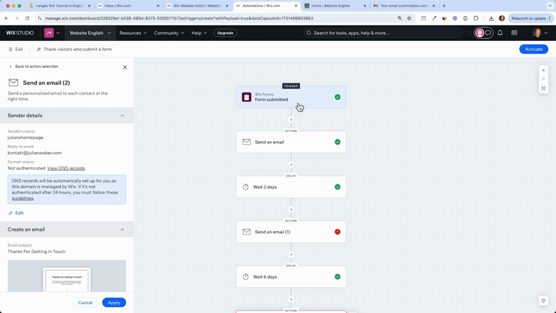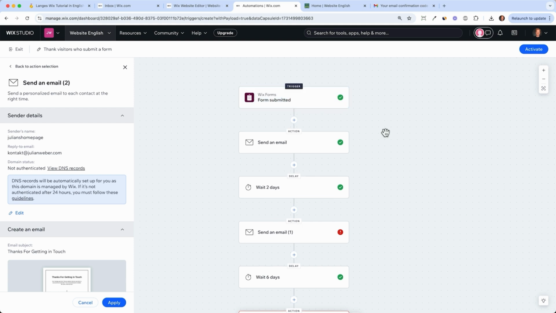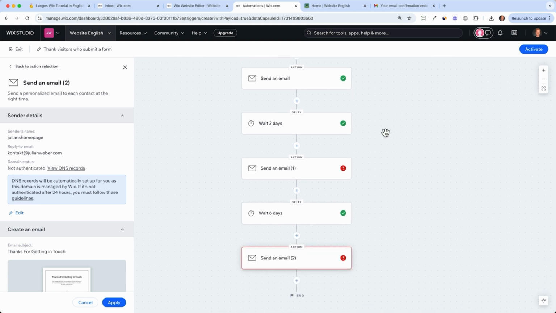That's why subscriber lists are so important. And that's why a lot of people do like a lead magnet. For example, they give out an ebook or free consultation or something like that in order to get the emails because it's so valuable for a business to have like a proper email list you can always reach out to when you have a new product or a new service to offer, because people are more likely to buy again from you than someone who doesn't know your brand at all. So this is pretty cool.